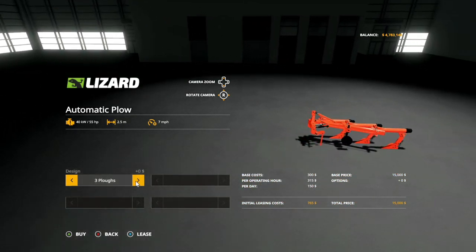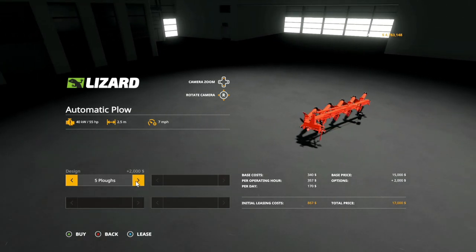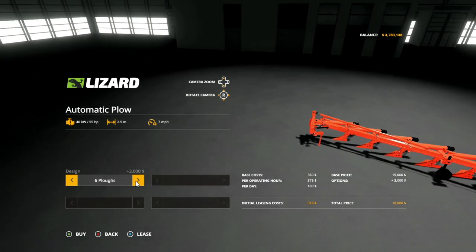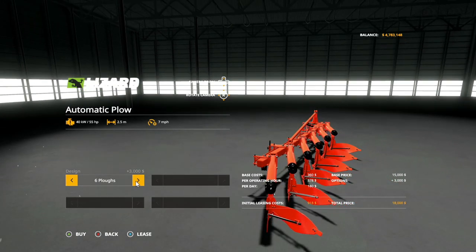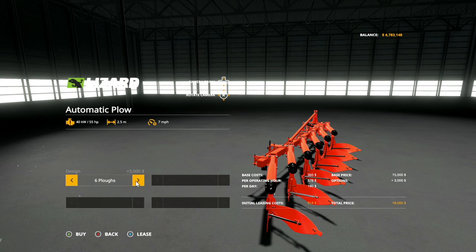So it looks like this one right here, 3 furrow, is going to be 1 meter, 1.5, 2, and 2.5. So 2.5 meter is actually the largest plow. So you'll be able to choose between 3, 4, 5, and 6 furrow options.